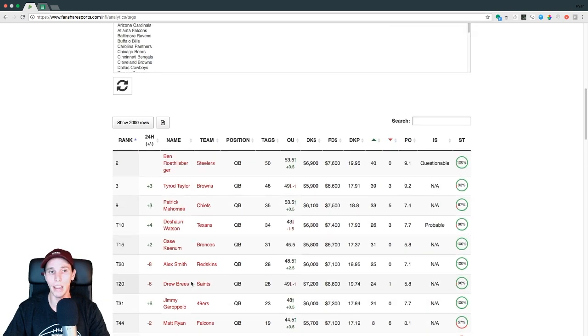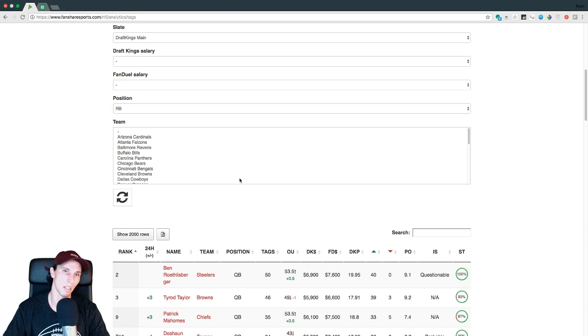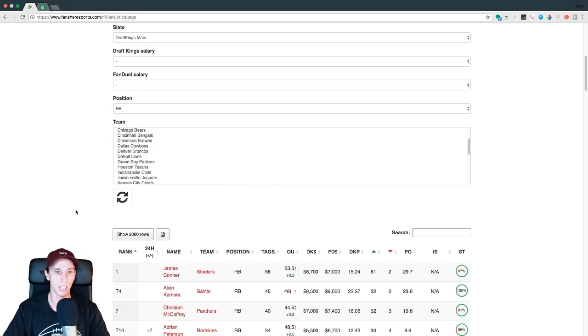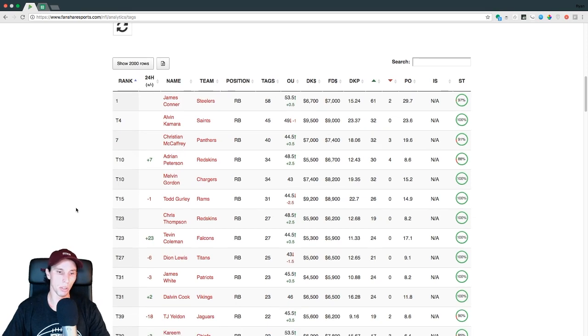Every single time. And that's what we can use this for, and you get to use this at every single position, right? We can do the exact same process for running back as well. We can go down here, take a look at running back, and see the same thing. Tevin Coleman is shooting through the ranks as chalk, as Devonta Freeman was ruled out earlier this afternoon, right? Those are just easy ways to identify strong leverage plays and leverage the field.